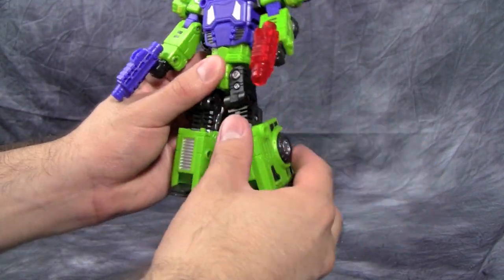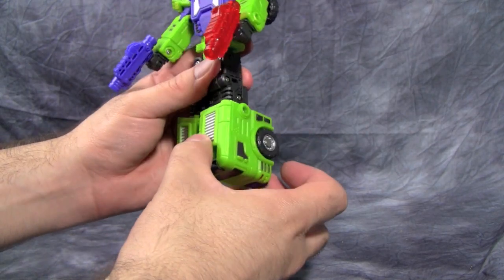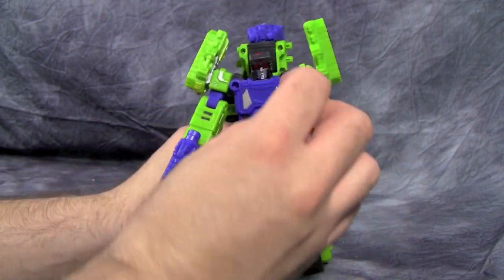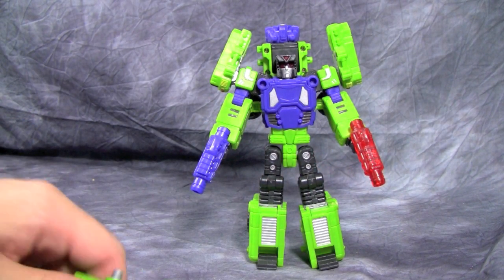Ratcheting joint. Hinge, kind of a reverse hinge at the knee. And then this joint down here at the shin. Okay, so posability is pretty good on this guy. You could get some good poses. Now there's one thing. The drum.